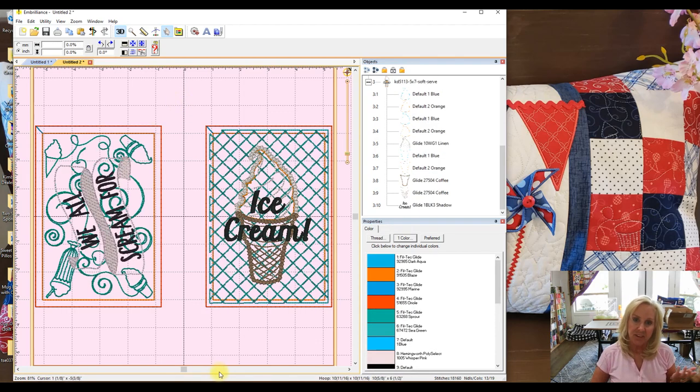All right. So I don't want to join any other colors because I want these to be separated. It's going to do the quilting design first on both blocks, and then it will do the embroidery design, which also has the applique on each of them. So I'm going to go ahead and keep this just like this. This is great. I have enough room between the two. I'm using a 10 by 10, but you could do an 8 by 12.